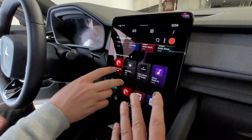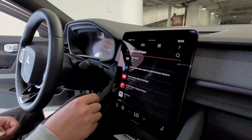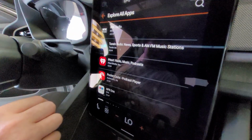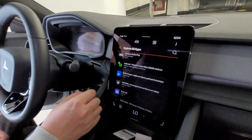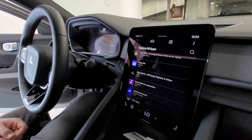So it will only show you the apps that are available for Polestar, and I guess the Volvo XC40 Recharge as well. Exactly. TuneIn Radio, there we go. So we have Pocket Casts, iHeartRadio, TuneIn Radio, all kinds of apps available. But it's only there when you're signed in. So this car is signed into somebody's Google account, signed into mine.